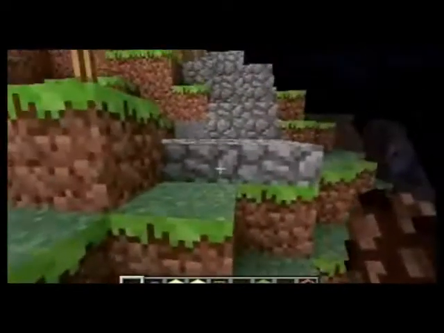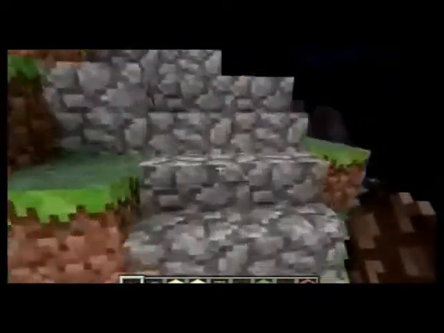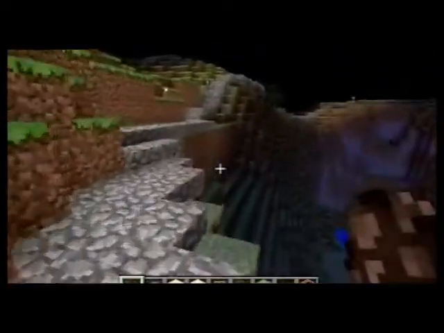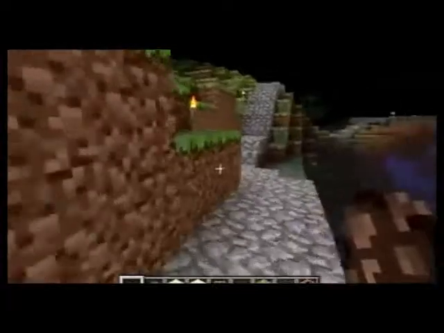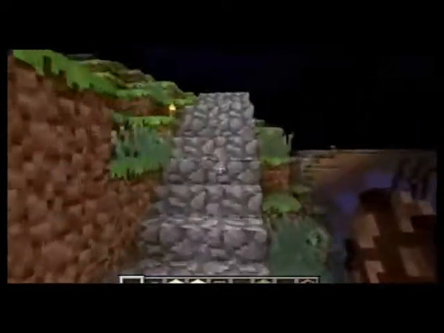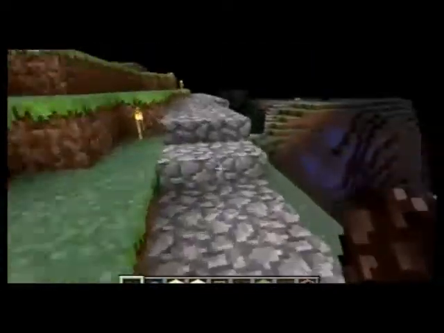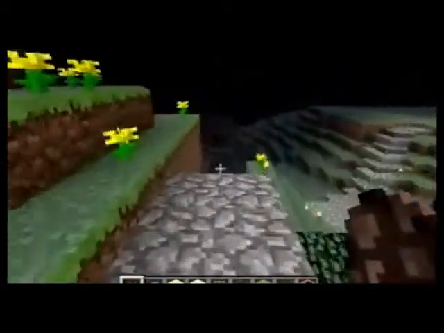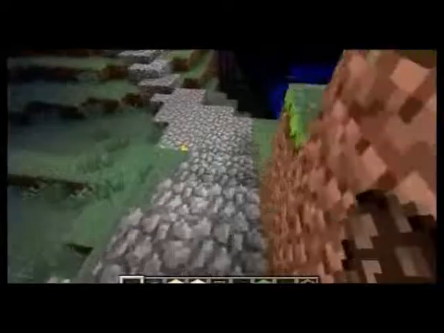See, this is how far we traveled. Right there is the house, and back there is a flat area with a tree. That is where we're going. I did not want my temples to be stacked up on top of each other.